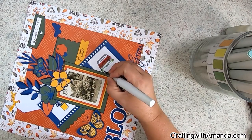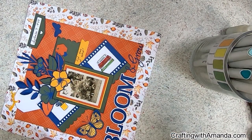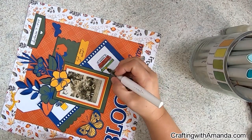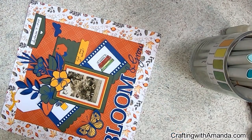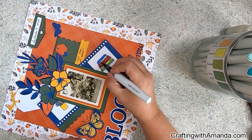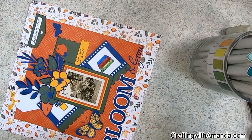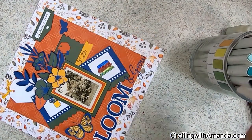And as it's an older sepia tone, we'll call it, print, I really didn't want to have too much competing with it, which I already did. But that's also why I triple matted the photo. I don't know if you noticed that, but I triple matted it because, again, it's just one of those things that elevates it. It gives it some more presence, so you're naturally drawn to that.